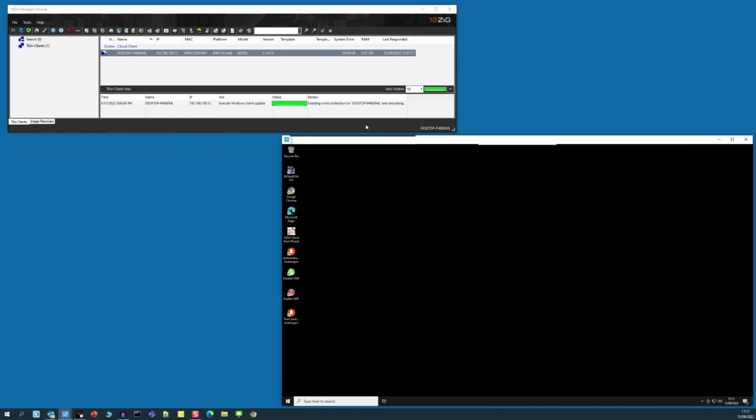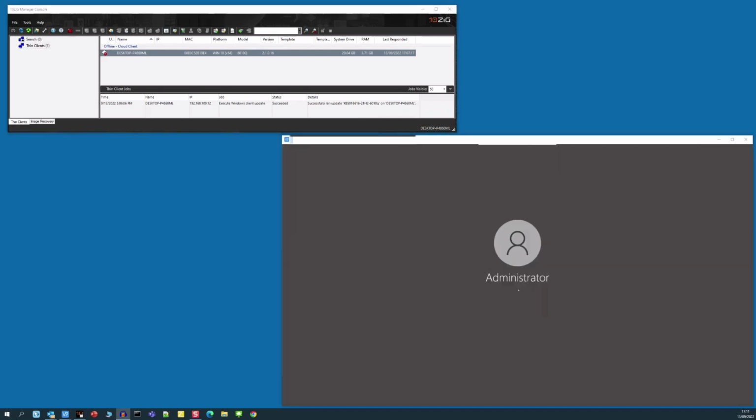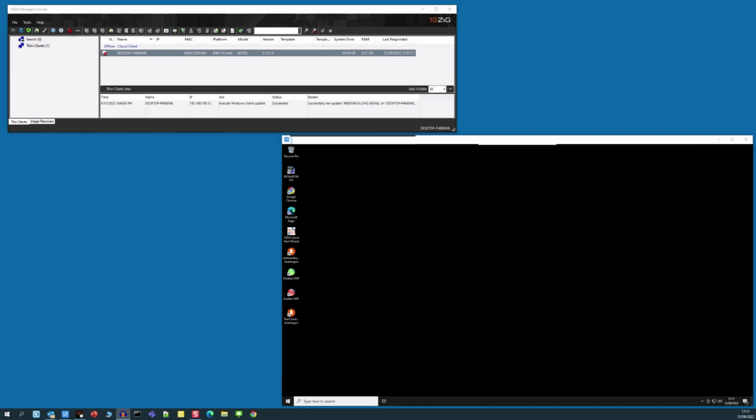Now, once the installer has succeeded on the endpoint, we get the next status update informing us that Tenzig Manager is enabling write protection again and rebooting. Tenzig Manager picks up the status changes of the UWF and then finally reports success of our installation package inside the console window. This KB installer package is about 700 meg and takes quite a while to deploy and install. So we've pushed things along a bit quicker just to prove the process of Tenzig Manager installing the hotfix and manipulating the UWF successfully.